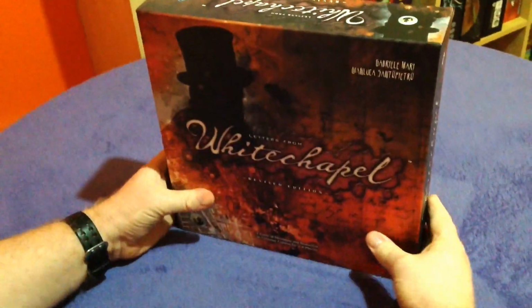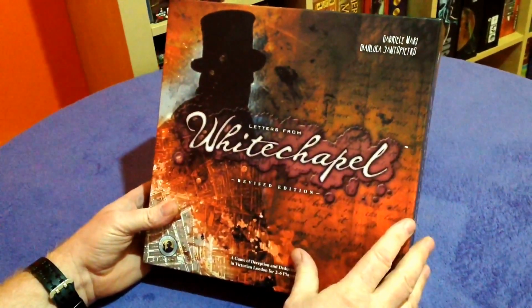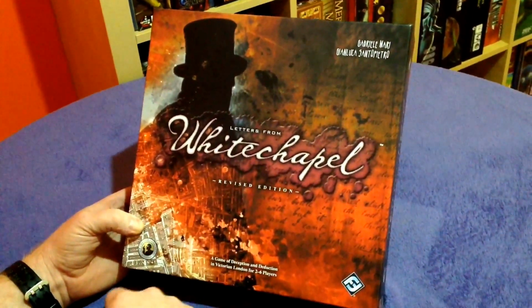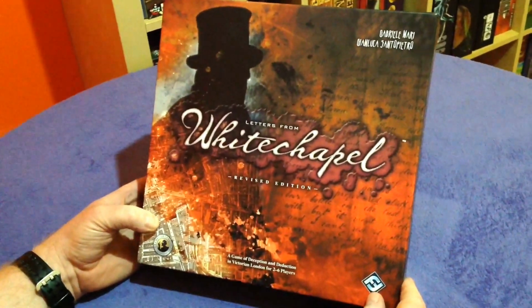Now one thing I really like is the box front straight away. It's really atmospheric, isn't it? So we've got the Streets of London map here, Letters from Whitechapel, revised edition, a game of deception and deduction in Victorian London for 2 to 6 players.